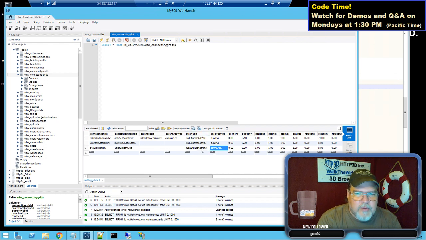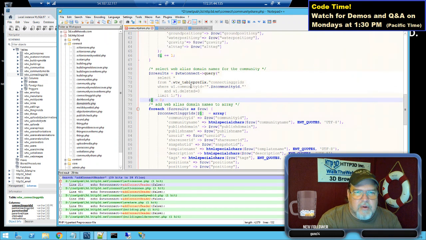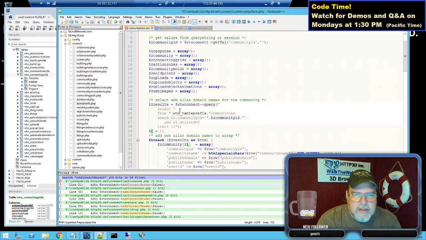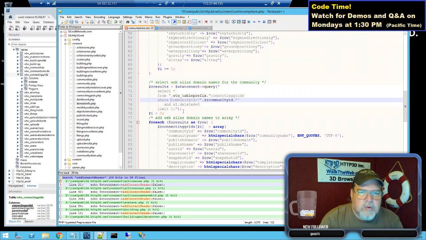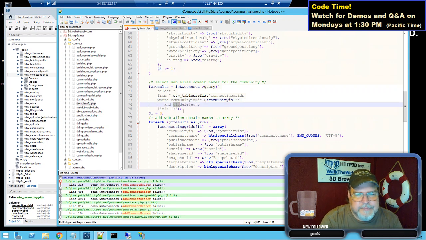Because it's a child web, I'm looking for the one where the parent web ID is blank and the child web type is community. Well, actually, child web ID is the ID of the community that we're working with right now. So the first thing we're going to do is select everything from community grids where... forget it, here's a little thing I didn't fix when I was up here, so let's fix that real quick. We didn't have an alias on there, and we didn't have more than one table, so there was no need for one.